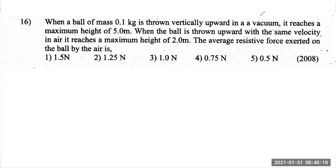Next question is from 2008. When a ball of mass 0.1 kilogram is thrown vertically upwards in a vacuum, so you know vacuum means no air resistance. No air is there. That's what vacuum means. It reaches a maximum height of 5 meters.